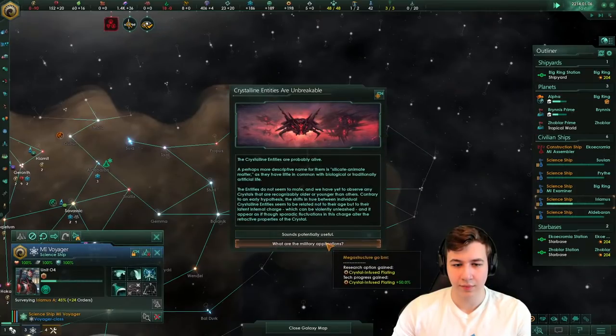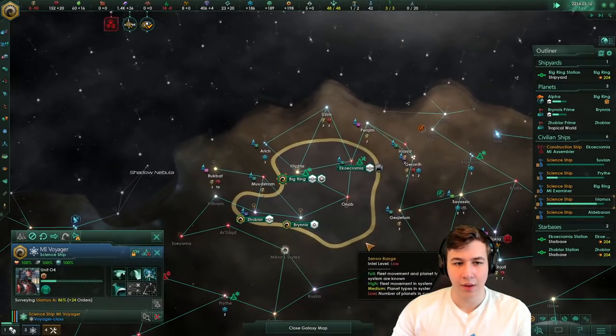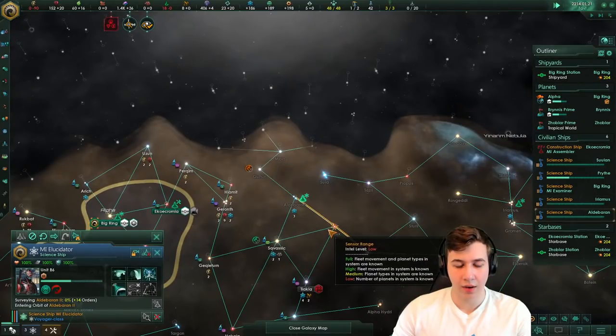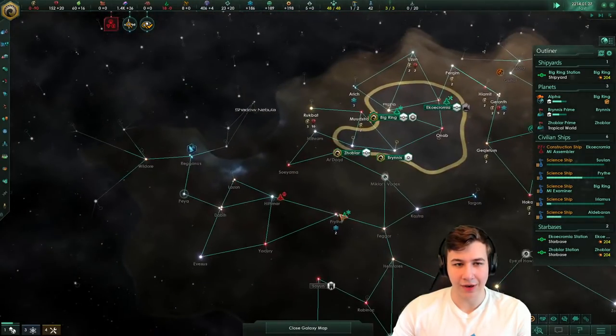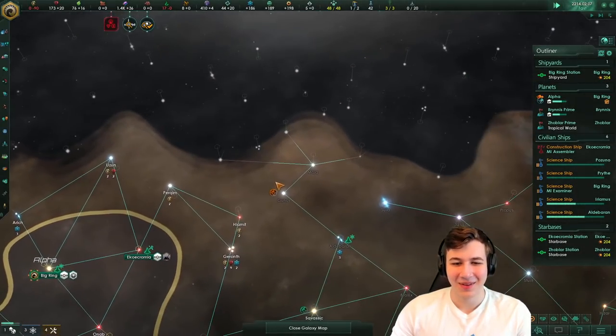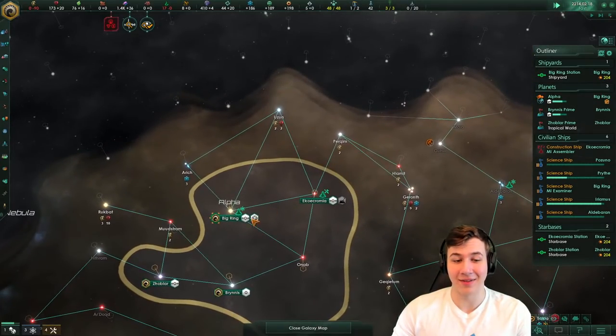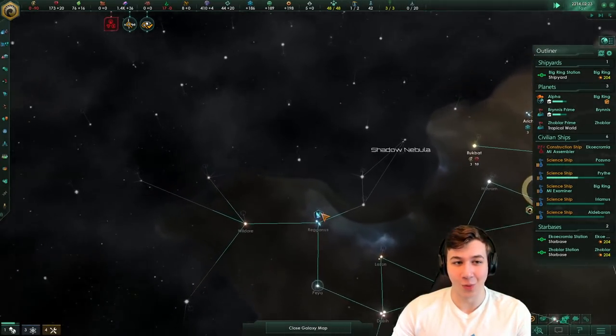Special project complete. There we go. Crystalline entities are unbreakable. Now our only issue is, where the hell are the other empires? Like, we need to kill three empires to make this build work. We only have one over here.